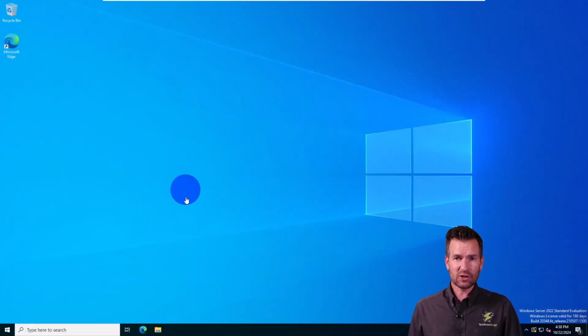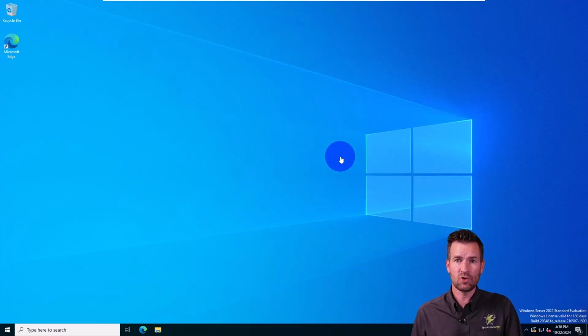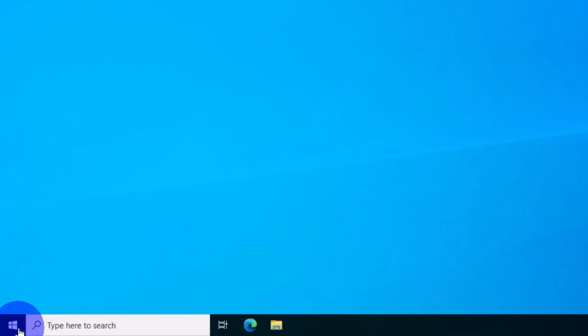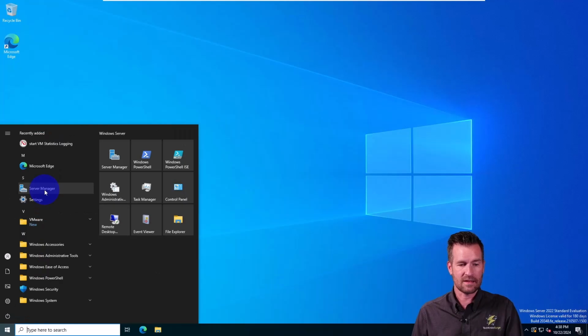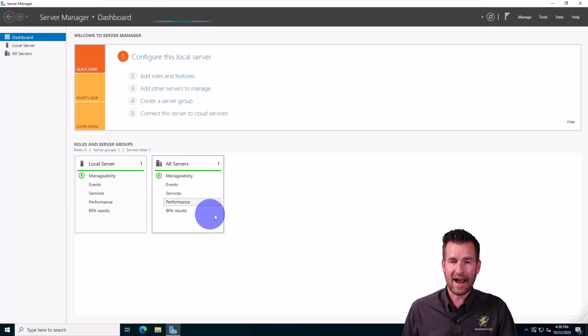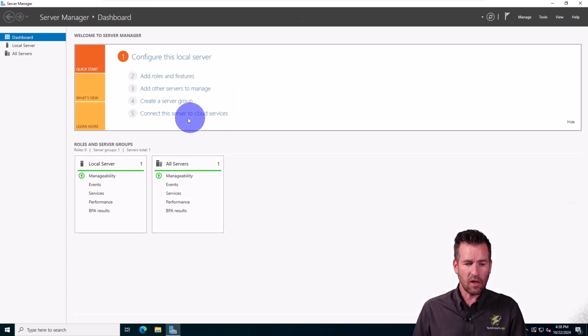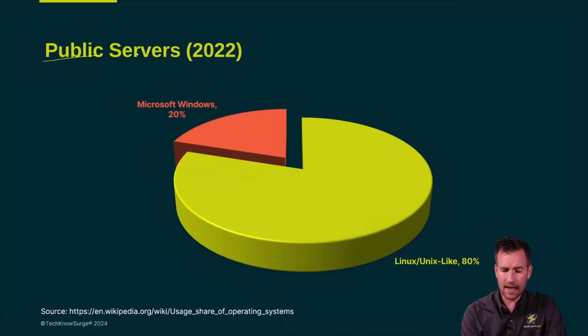This is a Microsoft Windows server, and as we can see, it looks and feels very similar to their workstation, something you'd find on a desktop or a laptop. If we click on the menu item here, we can see that there are some similarities, but also some differences. Some of the stuff that's installed, like Server Manager, is installed on this server, and then we can manage the server aspect of it. It's very similar, although it's really geared to be more of a server rather than a workstation like a desktop or a laptop.